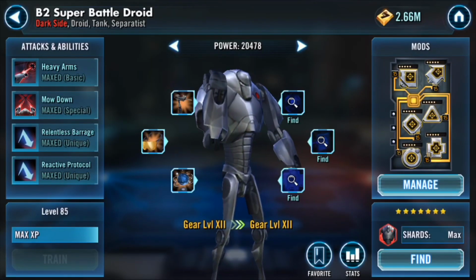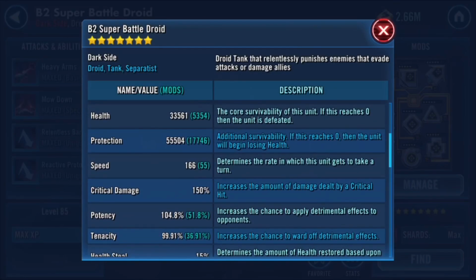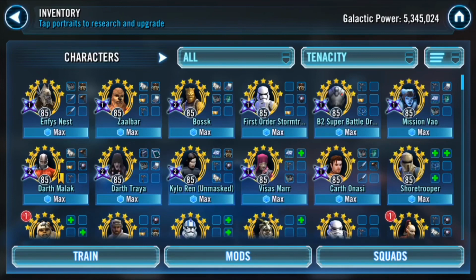Next toon, B2. If you've watched any of my roster review videos, you'll know that I like to have B2 at 100% potency, 100% tenacity, or as close thereto as possible. 100% tenacity because same thing. You don't want him dazed. You don't want him stunned. You want him to keep hitting that AoE debuff, and that's why you need the 100% potency to go with it. Keep him from being dazed, especially on a GG team or really any team you put him on. You want him to gain that bonus turn, to gain that turn meter, and debuff or dispel the whole rest of the enemy team as often as possible.